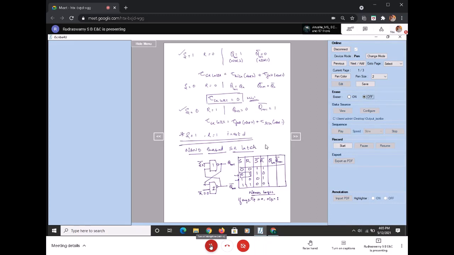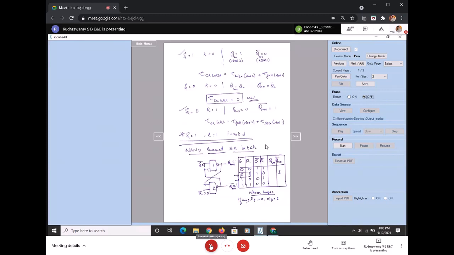So which NAND gate output can I define? NAND gate 2: Qn plus 1 bar is 1, and this goes as feedback over here, and S bar is 1.